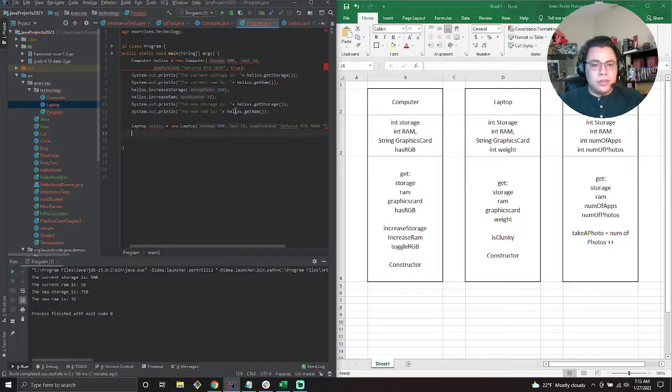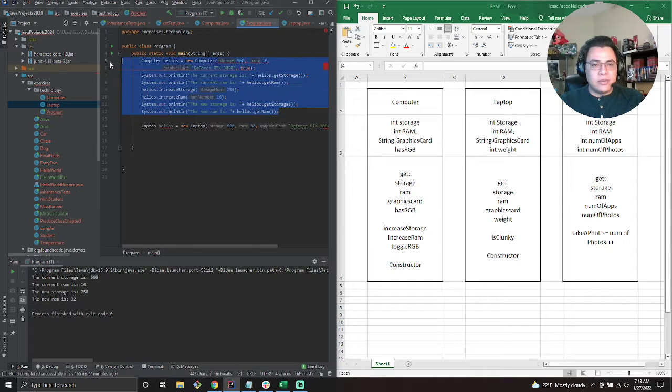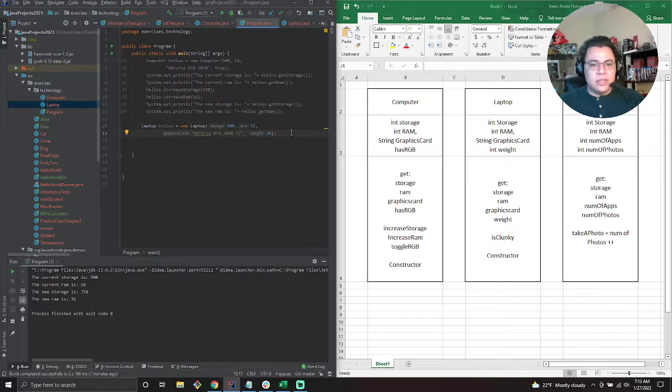Okay. So we're actually going to comment this out so we don't run into some errors with our computer class. I'm going to enter here so we can see everything in one line. Okay. So now we have our laptop, and just running a couple of tests. Let's do print out, and we're going to do Helios dot is clunky.